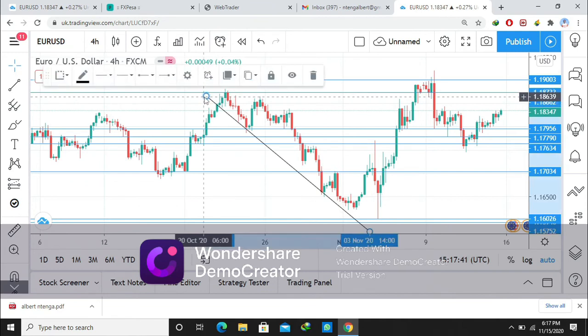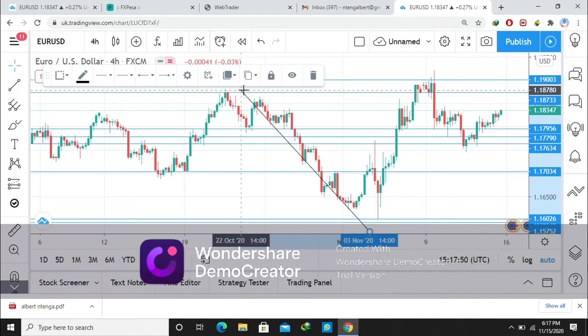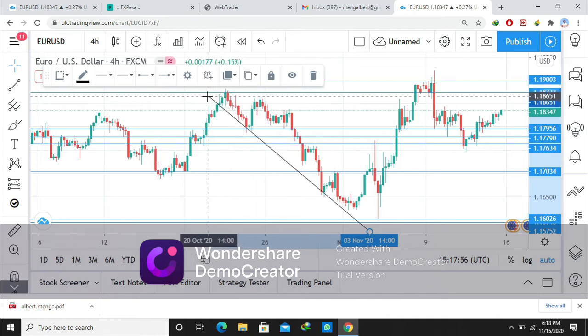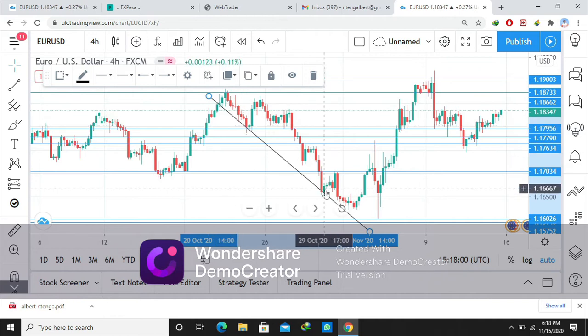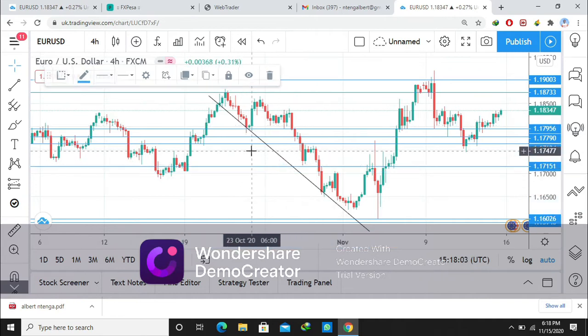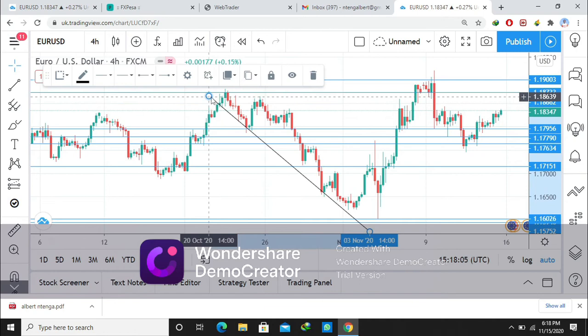All you have to do is to click on it, then you hold, then you move, you drag it to the point that you want. I can decide to drag it up to this level, or I can take it back to this level so that it will touch this point and this point.